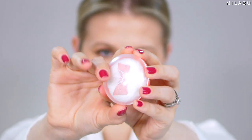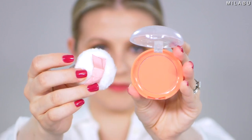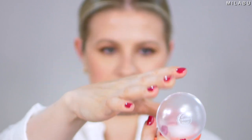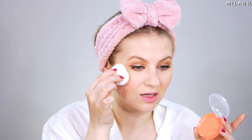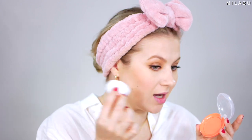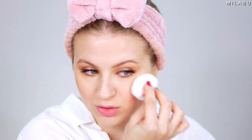For blush, we have another Etude House — their Lovely Cookie Blusher, retailing for $9.98. It comes with a super cute little powder puff. Really intense — I'm going to start off slow and build my way up, because it looks electric neon. I barely had anything on there and wow. This is the opposite of the bronzer — there's nothing visible on the brush, but at least it's putting all of the pigment onto the cheeks instead of soaking into the sponge applicator.